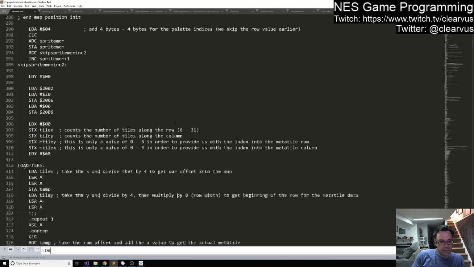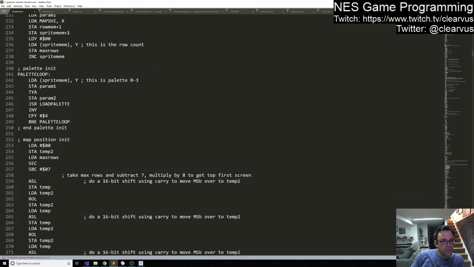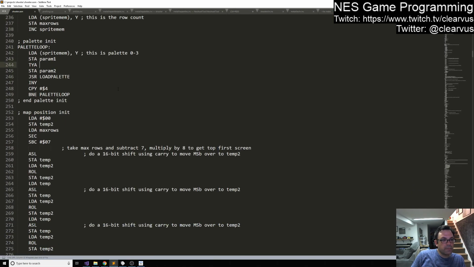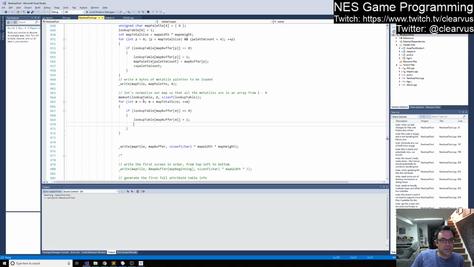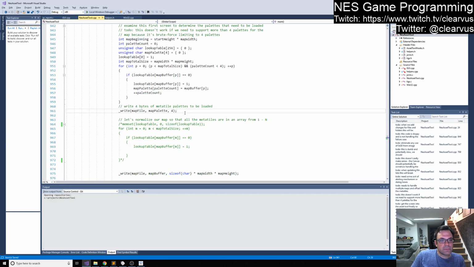So in the load level code here, we are loading the palettes. We are incrementing one by one through the palette values that are written out here in the beginning of the map. Oh, you know, we don't need this right now. This was the work from last week that I didn't really get to.